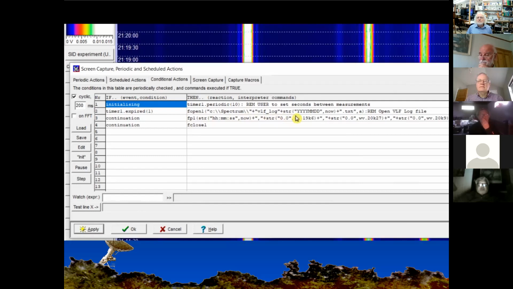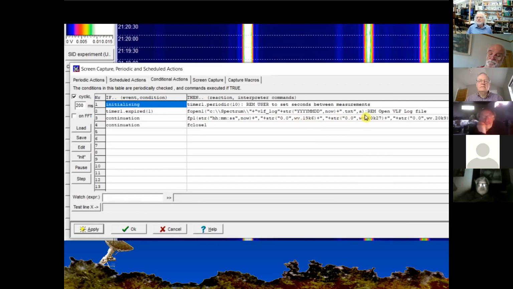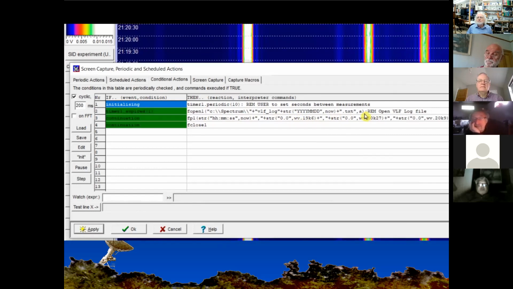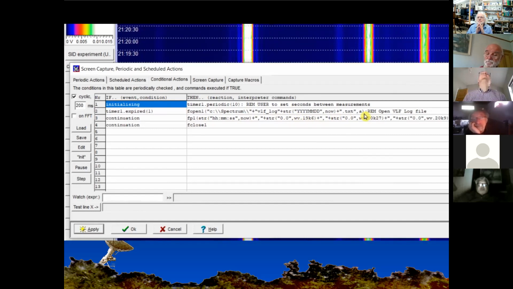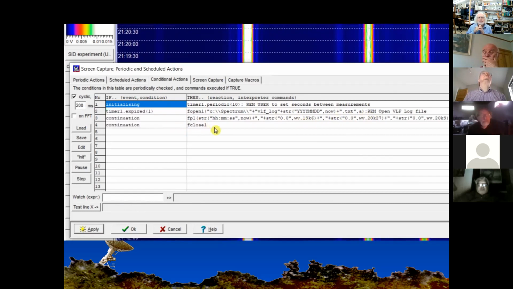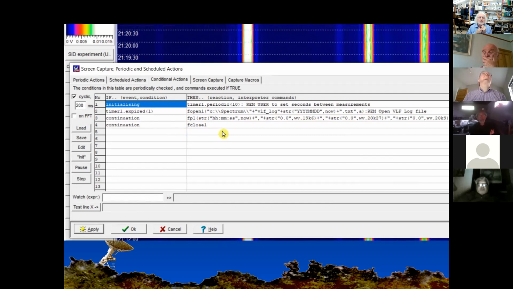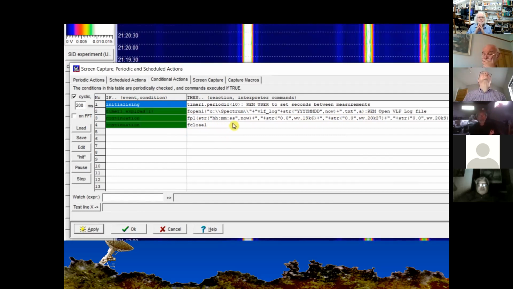The first line opens a text file. If the text file isn't there, it will create it. The final character in this expression says that we are about to append a new set of readings to that text file. That new set of readings comes from the next line, which is a continuation of the same instruction.